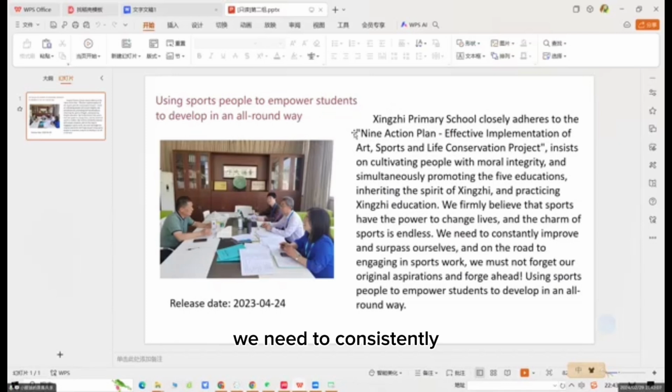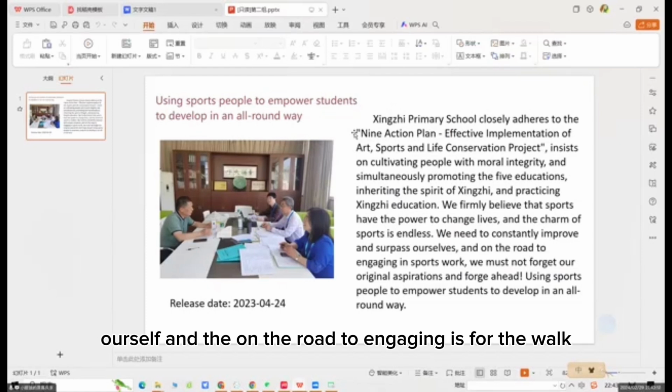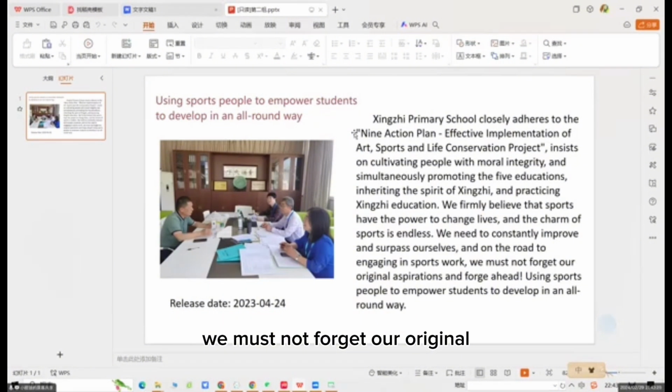We need to consistently improve ourselves and stay on the road to engaging in sports work. We must not forget our original aspirations and move forward. We use sports to empower students to develop in an all-around way. That's all.